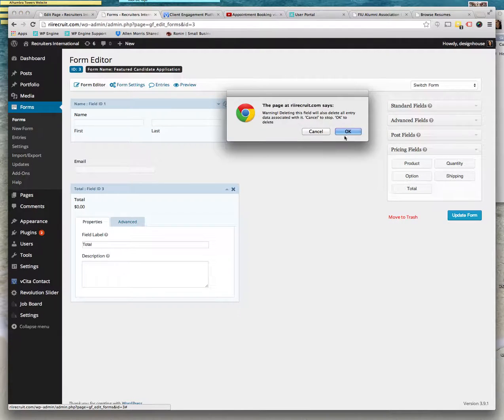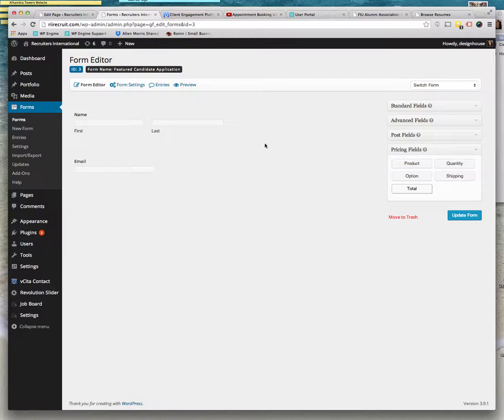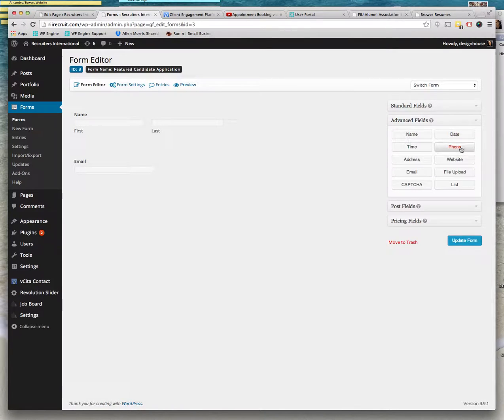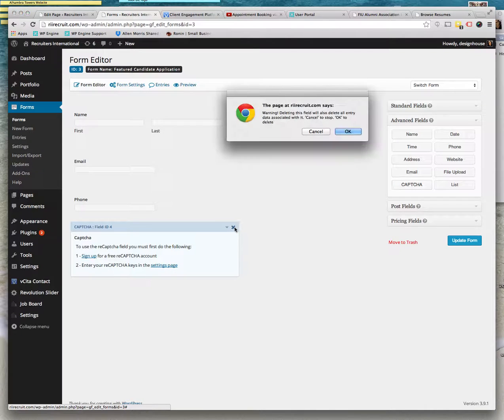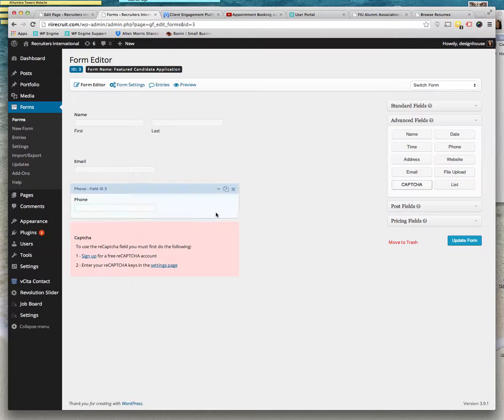So those are the fields there, and you can add more because there's a bunch of stuff. If you look to the right, you can put phone. What's a CAPTCHA? It's this thing where you have to enter a funky little code, sort of for security or spammers. You have to type a number sometimes.